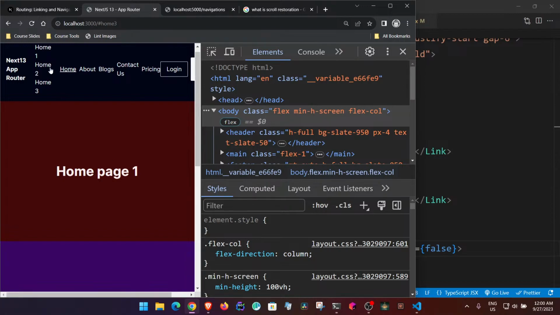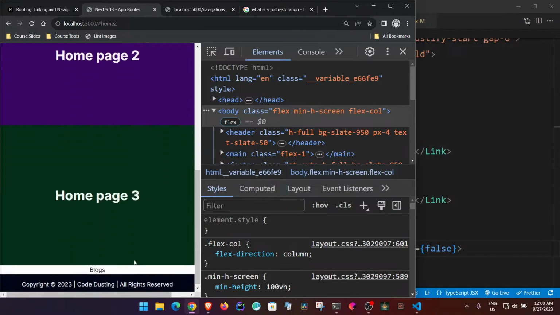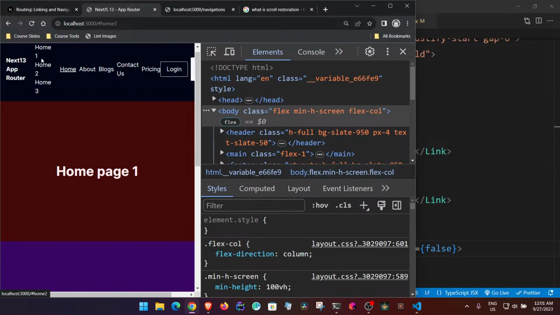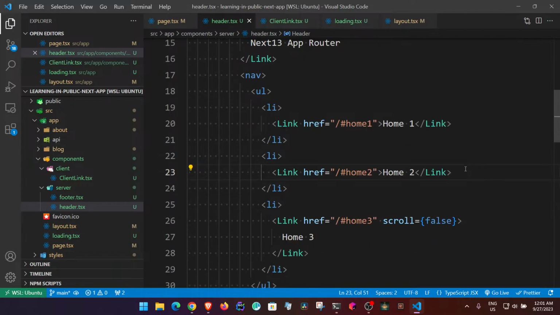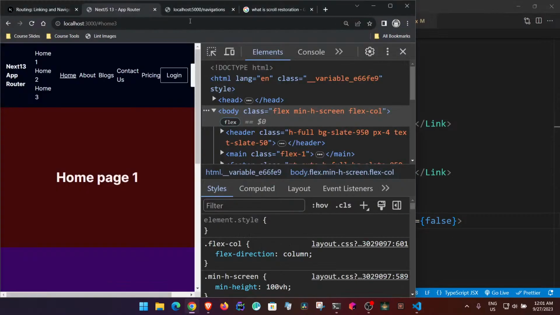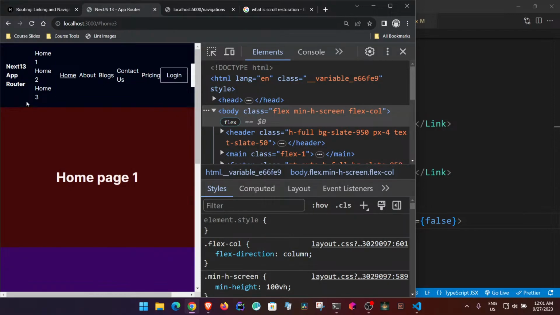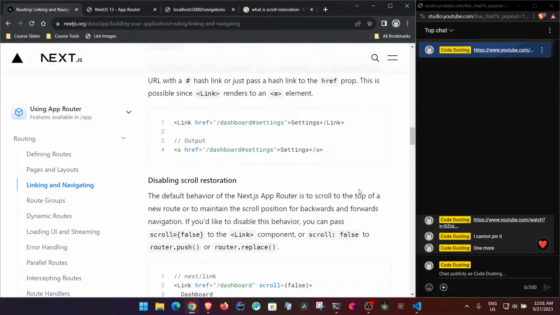It will not work, but oh wait, so it disables pretty much everything. This works, but this will not work. And it's not like it does not work, it literally does not work. Okay, got it. So this is how the scrolling is basically. I don't understand why this has to be called disable scroll restoration. It simply disables the scrolling in itself, or maybe I'm not able to understand it correctly, but it simply disables the scrolling in itself.